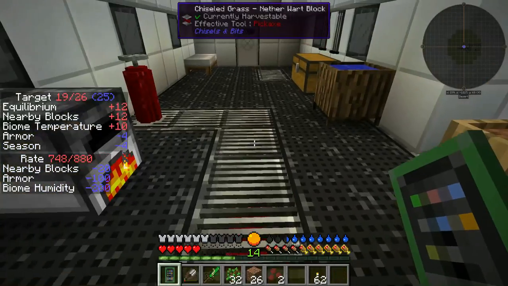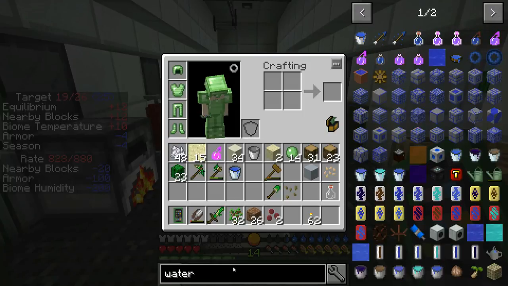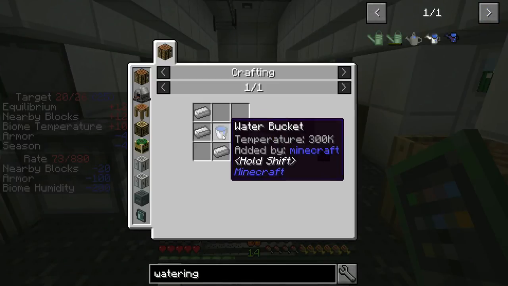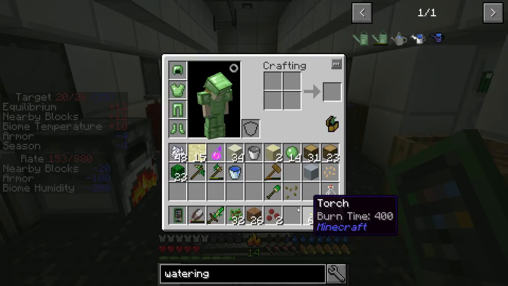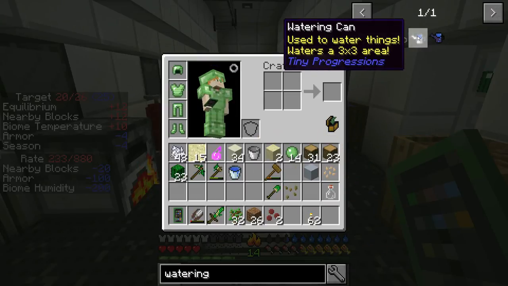Because the second part of this plan is being able to create food as fast as possible. For that, we're going to need a watering can. And the watering can is this bucket, which we're not going to waste, and 4 more iron. So we're going to need to sift enough dust to get 4 more iron.